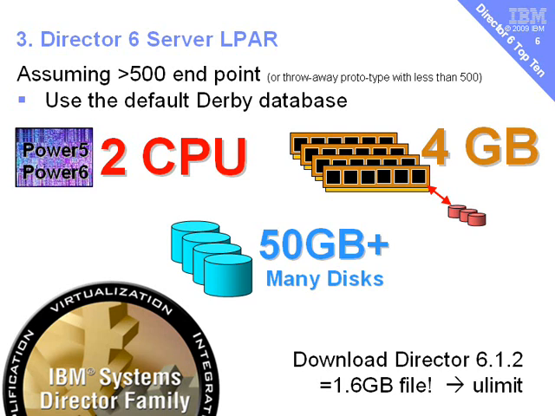Also, when we're thinking about getting our logical partition ready, make sure you download Director early. You'll find that this new version is out at the end of 2009. It comes in at 1.6 gigabytes. Do download it early because it can take some time, and do make sure that you've set your ulimit so you won't hit the 1 gigabyte file limit and your download will stop at that point.